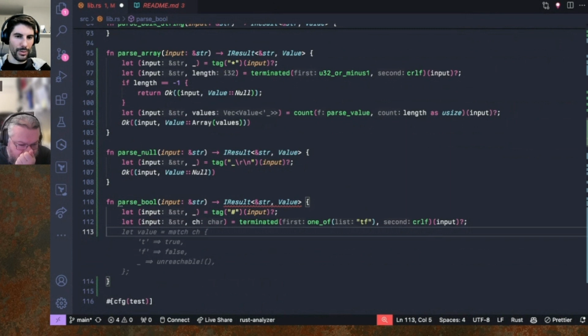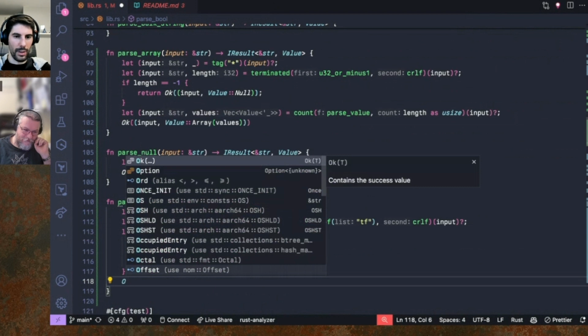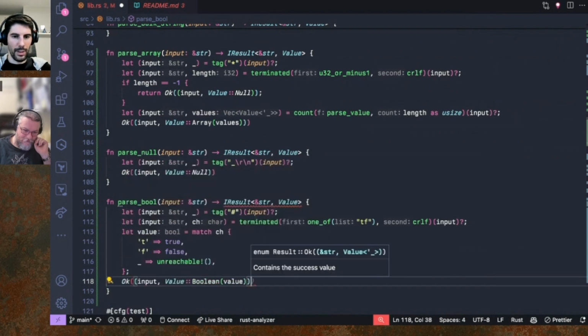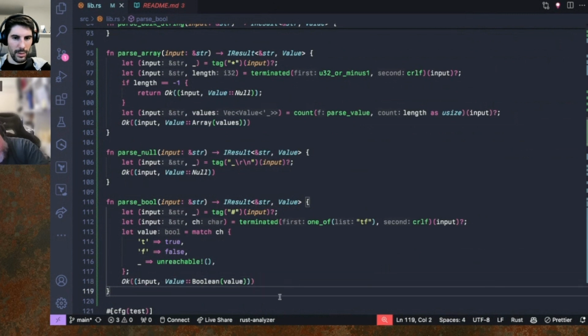Okay, now we need to do a match. That's almost right, except we need to wrap the values. But well, the value we can wrap when we return it. Okay, there we go. Input, Value::Boolean of value. Yeah, we can wrap it in the last line, so we wrap it only once. That looks good.